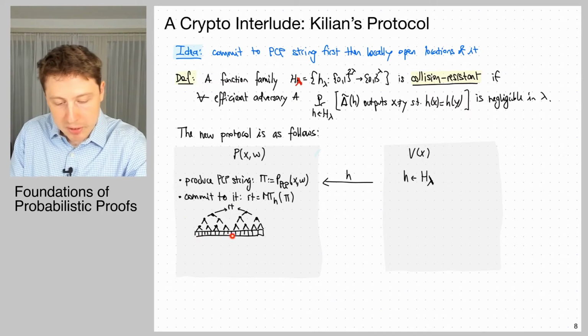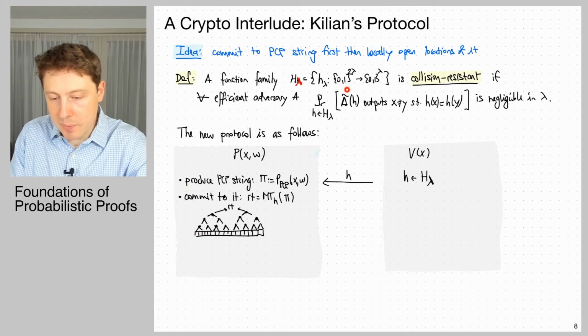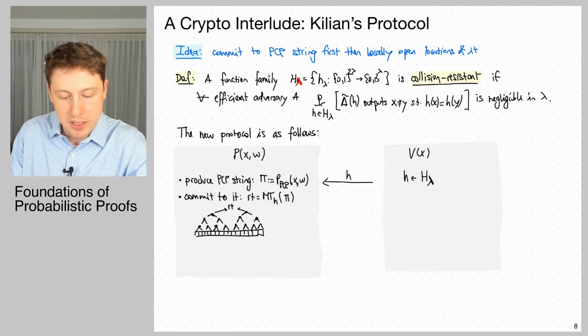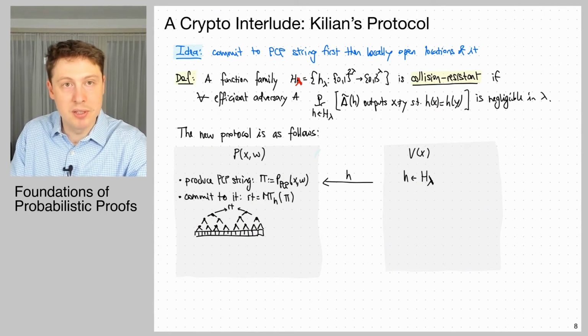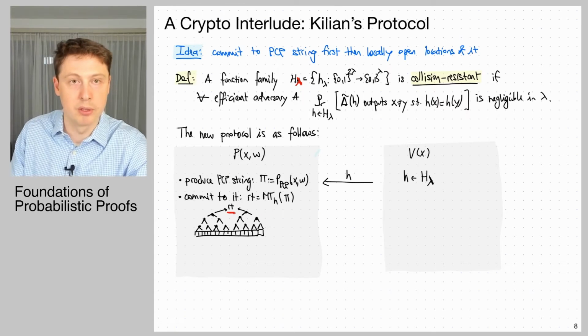Basically, you lay out the proof, that is the long PCP, and you pairwise hash it. Notice that we're going from, say, 100 bits to 50 bits, right? Every time you hash two things, you're compressing by a factor of 2. You do it a logarithmic number of times in the length of the input, and at some point you reach something that is known as the root of the Merkle tree.